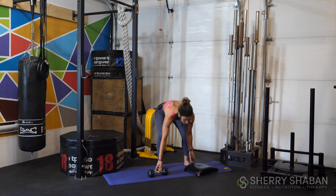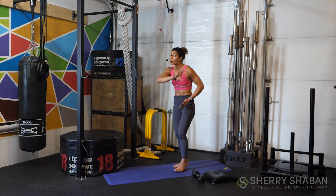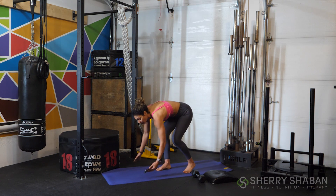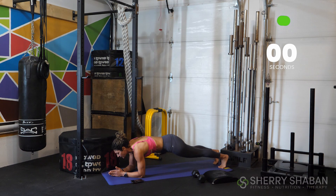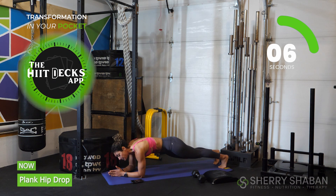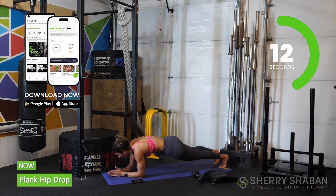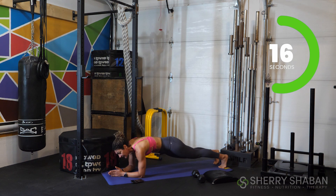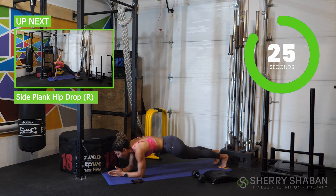Now let's clear up some space and get started. Remember, it's only six minutes, so you'll be able to grab water afterwards. Try your best not to break if you have it in you. Here it is in three, two, one — and go. Stay nice and tight here with me. We're going to just go ahead and continue to breathe. Notice how slowly I'm moving, because this is really not about speed. If you slow down and connect with every single muscle fiber that is working right now, you're going to get a way more wicked burn and a way more wicked result.